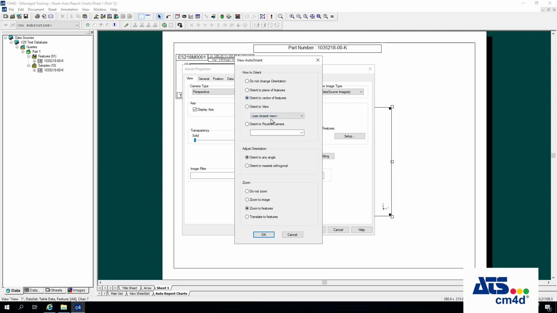Orient to vector of features, any angle, zoom to features.